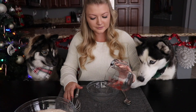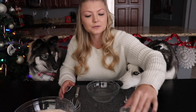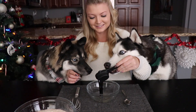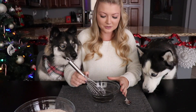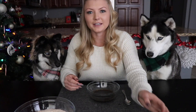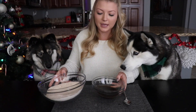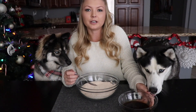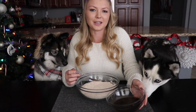For the wet ingredients it is going to be a fourth of a cup of water, two tablespoons of vegetable oil, and then one-fourth a cup of molasses. We're just going to whisk this together so it's combined. Once we got the wet ingredients mixed together, we're going to bring back the dry ingredients and get a spoon to mix. We are going to slowly pour in the wet ingredients into the dry ingredients.